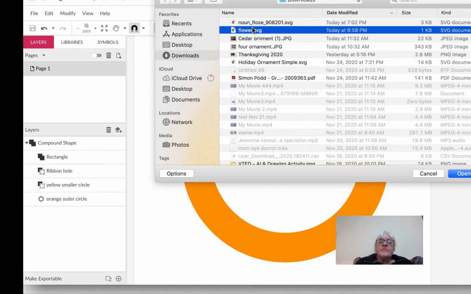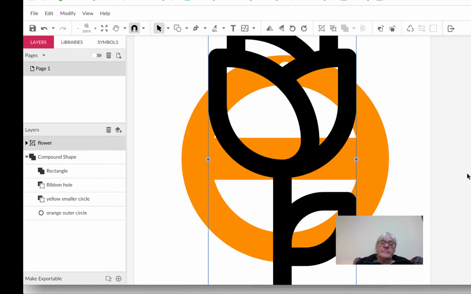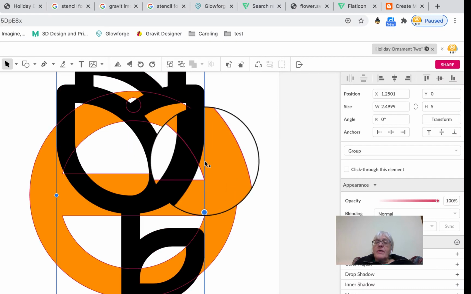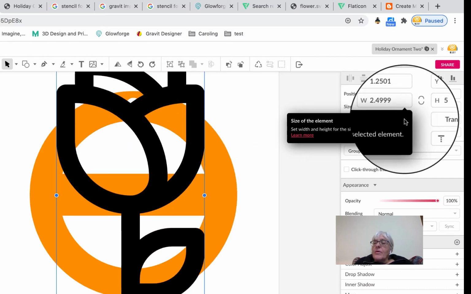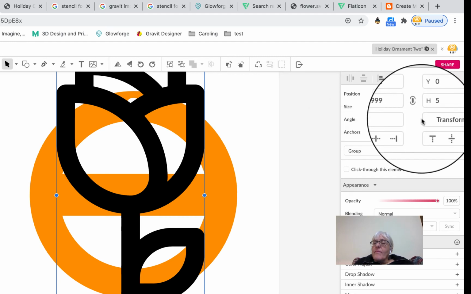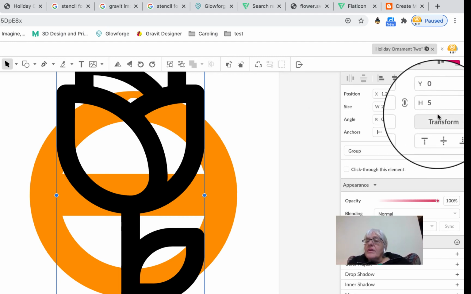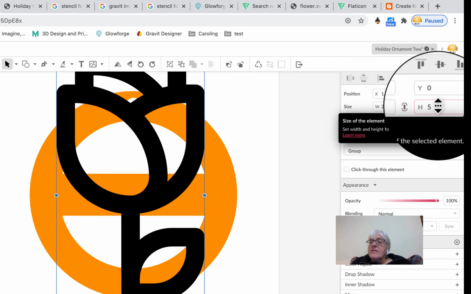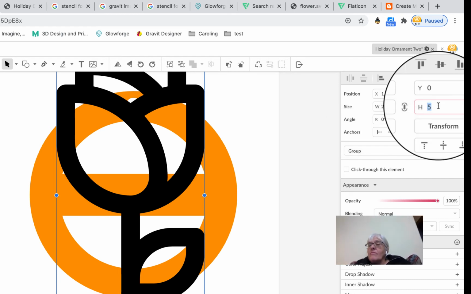Let me do this one first, the Flower SVG. That's quite large, so I definitely want to resize it, and I could grab the handles, or I could come over here and say, let me make it 2 inches.